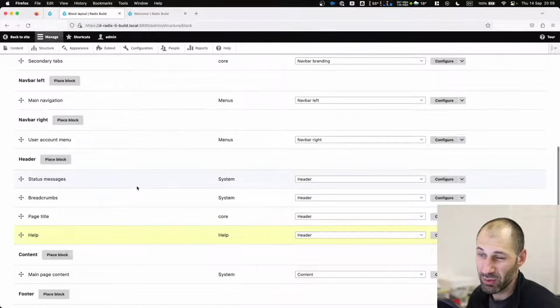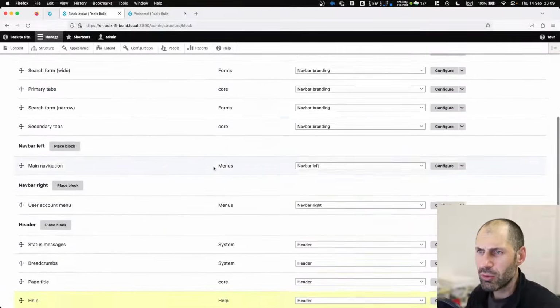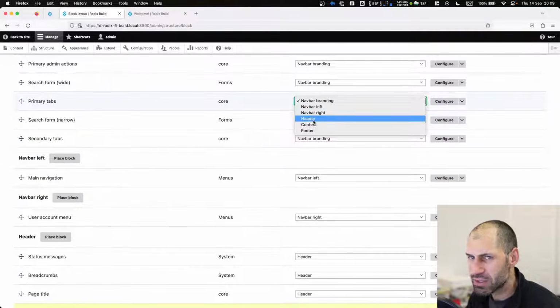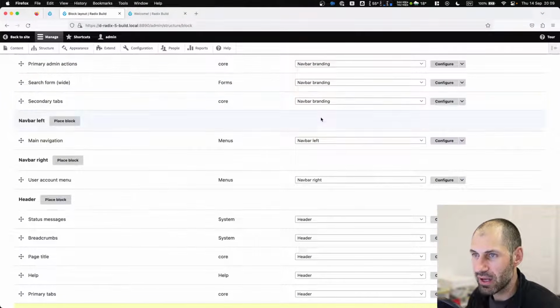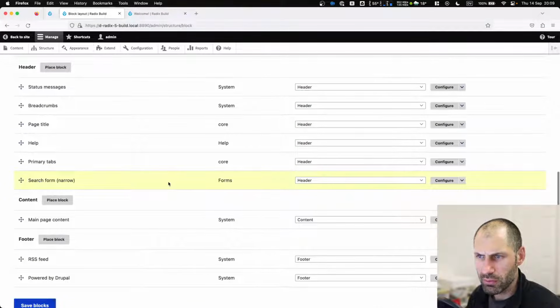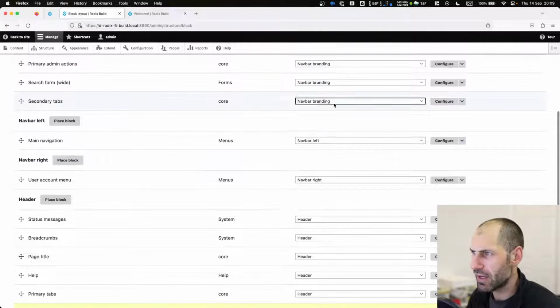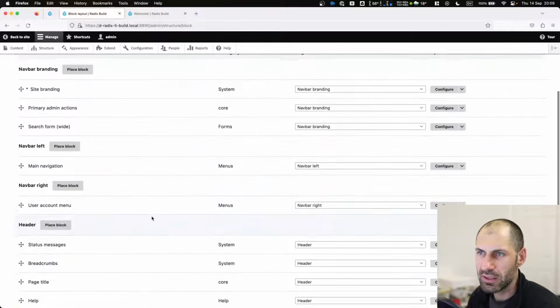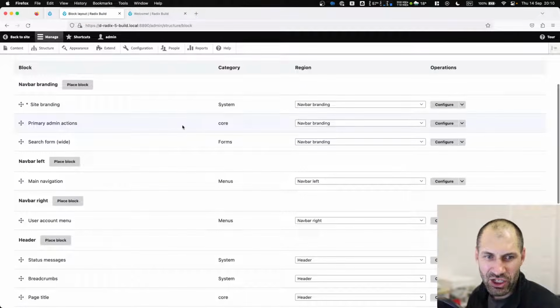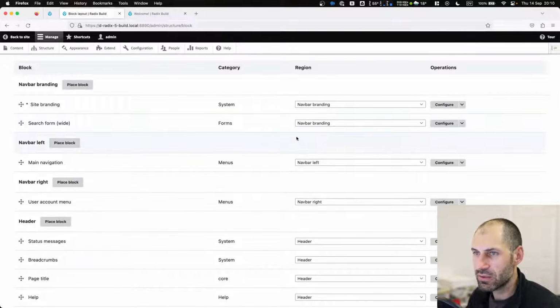Help is in header. Pretty much the rest of it is in header. Primary tabs, again, header. Secondary tabs, header. Wait, no. Actually, search, we don't really need that. Secondary tabs in header. Primary actions, and that's in header as well.